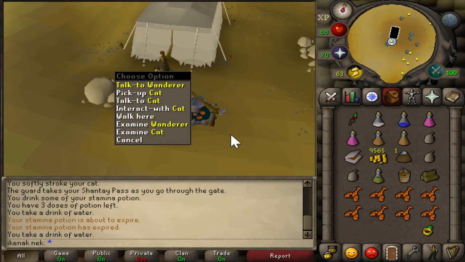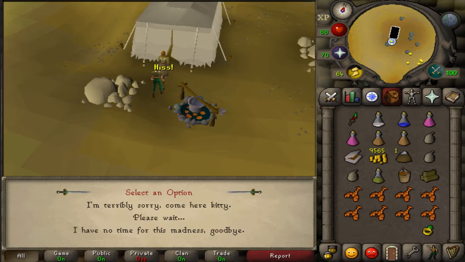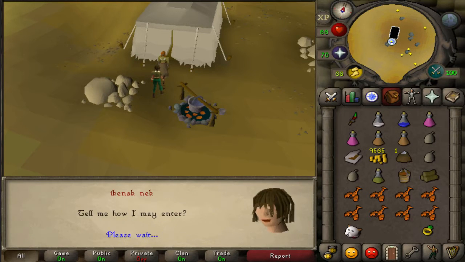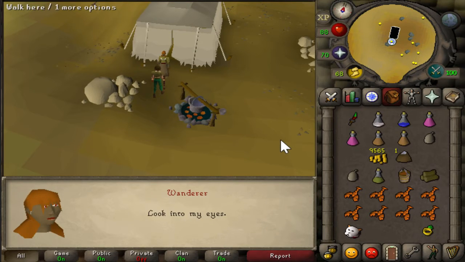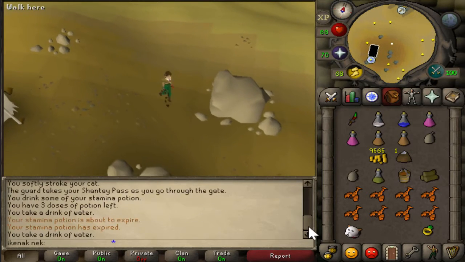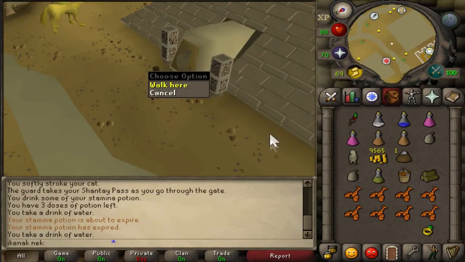So to start the quest, you speak to the Wanderer, and the quest options are 2, 1, 4. Make sure your cat is out. So talk to her again, which option is 4. Should end up here. Drop your cat and touch the door.